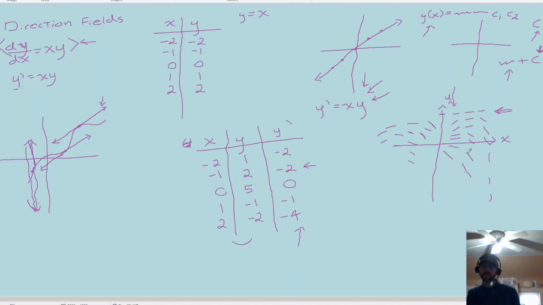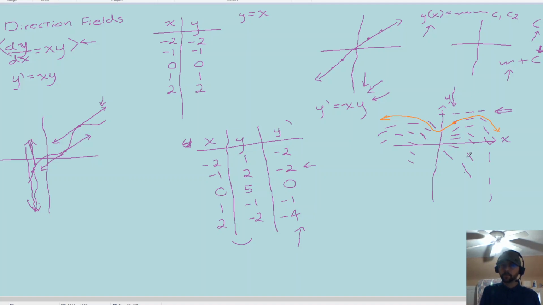Basically though, if you imagine these were evenly spaced in columns and rows, then you pick your initial conditions, which will allow you to start at a starting point. So let's say I was to start here. And I'll use a different color. The orange will show up good. So let's say you were to start here. Now, your initial conditions would tell you that you're following the paths of the slopes. So you would follow wherever the slopes seem to lead, and that would trace out your graph, which here you can't tell because I didn't draw enough, but let's just say it went up like that.